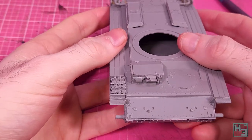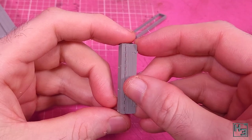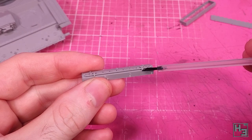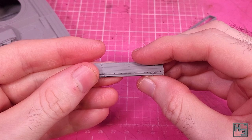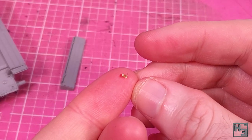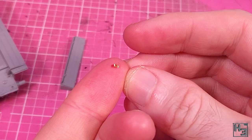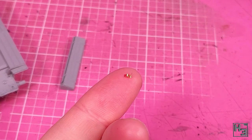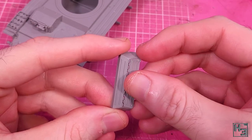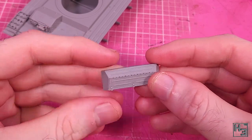Eventually I got the spare track links together in two sets of three links. They can be glued into place in the little bracket thing on the front right of the hull. More tracks later on. For now it's time to put the stowage boxes together — there's not a lot to this, you just glue the doors on. But this one for the right side of the tank has a tool of some sort attached to it. There were also some little photo-etched bracket things that look like they're meant to prevent the doors from opening too far, but I lost one of them, so I didn't bother putting any of the others on.